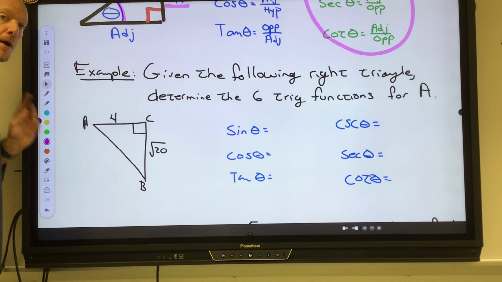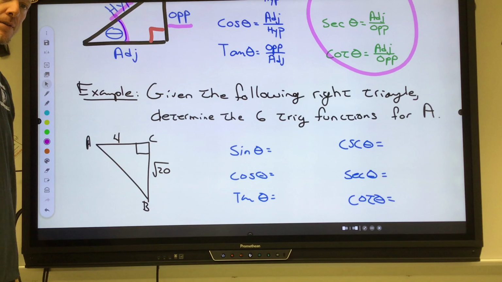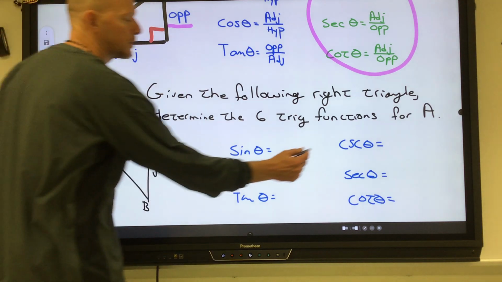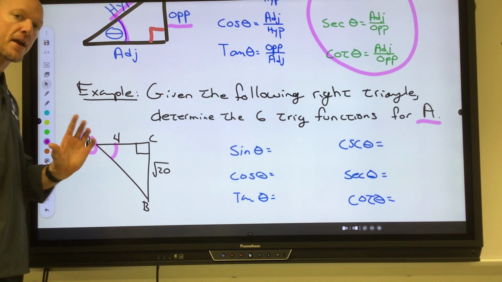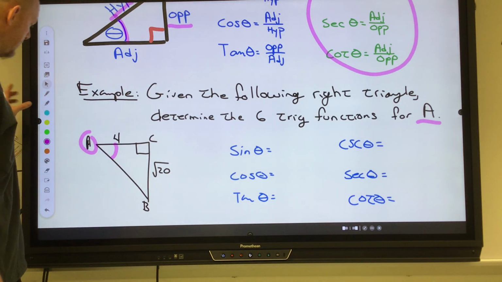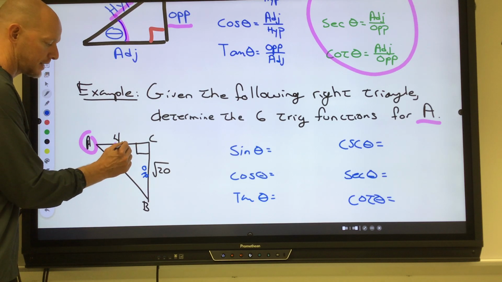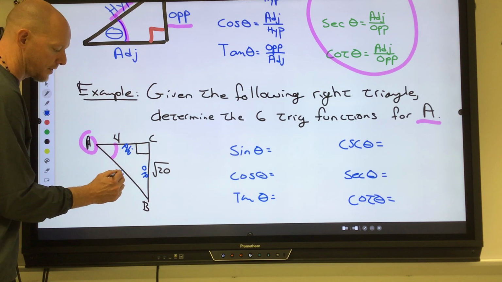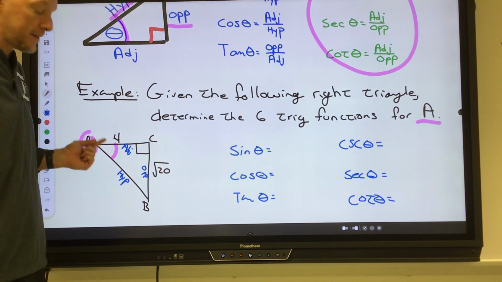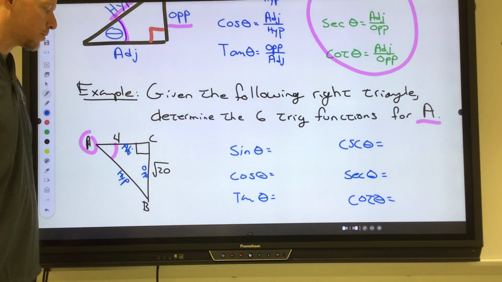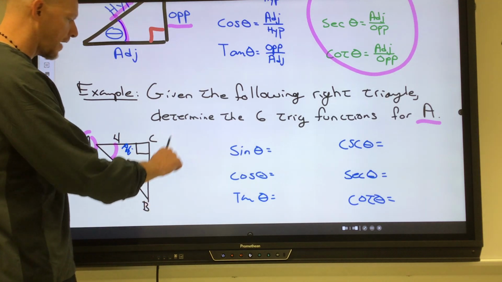One of the things different about this triangle compared to our triangle at the beginning is that the orientation is a little different. That's all right. But we do want to reference that we're determining all of our trig functions based off of A. So this is where our theta value would be. That's important because we have to identify that this is our opposite side, this is our adjacent side, and this is the hypotenuse. Keep in mind the hypotenuse is always opposite the 90, and the opposite side is the side opposite the angle you're observing.